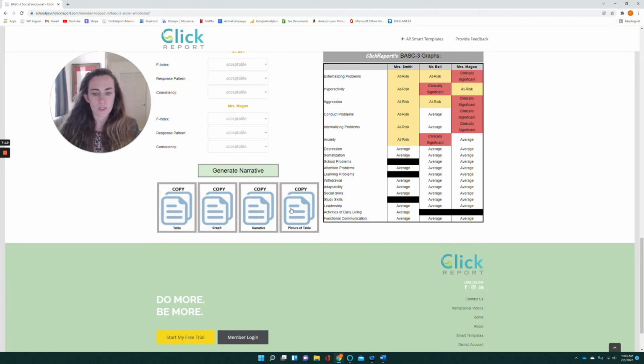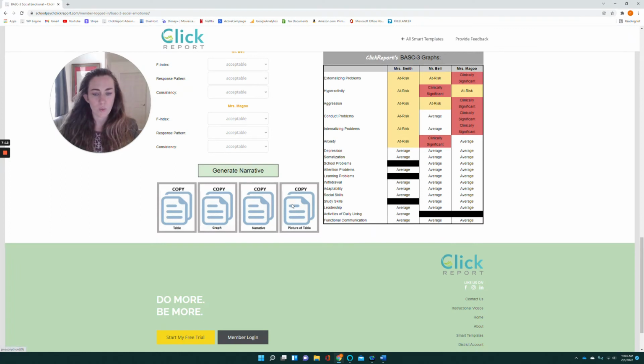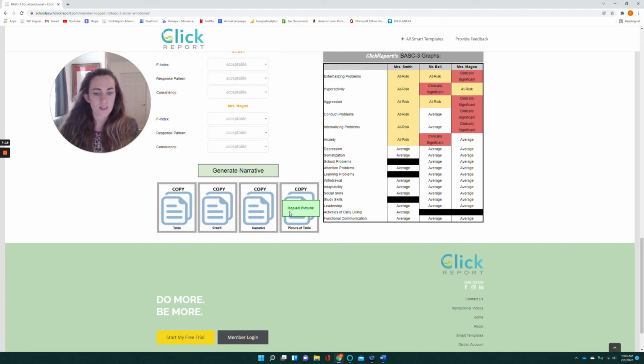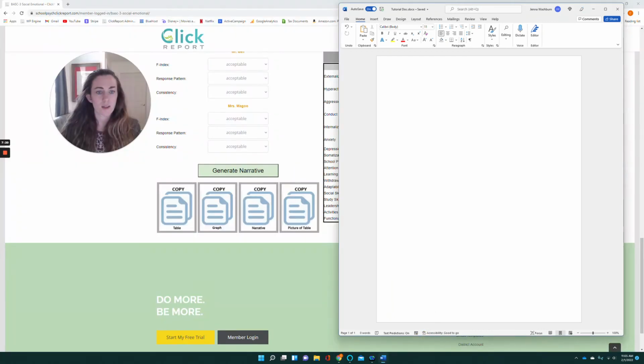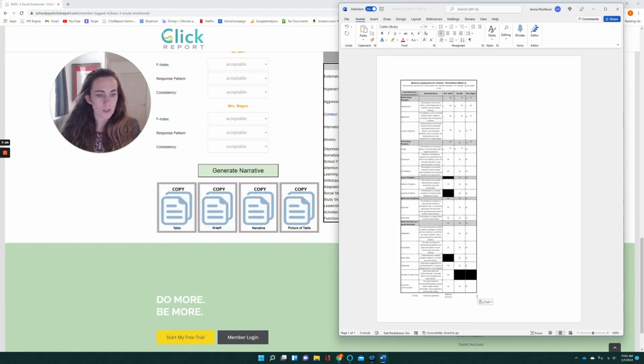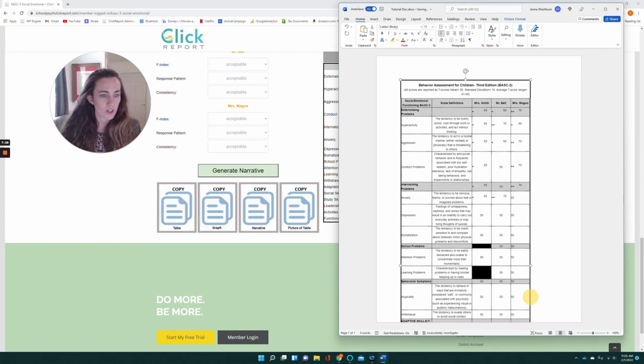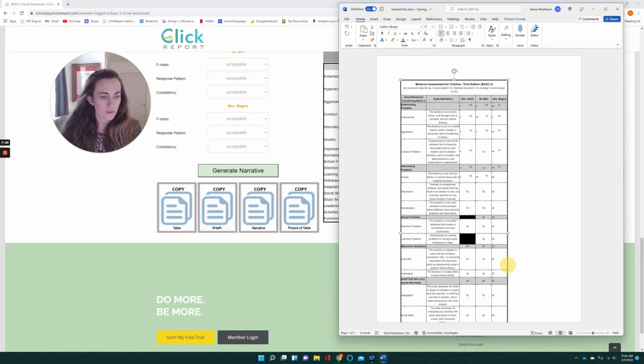You probably saw, but when I clicked this, I had to wait for a confirmation. It might take a second, and then you'll get this confirmation that says copied picture. So you are ready to roll once you see that. And I am going to go ahead. The only paste option is that one because that's all you can do for this one, but you can drag this and make it larger or do whatever you need for this.